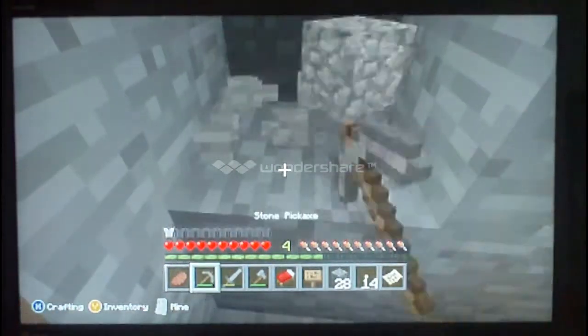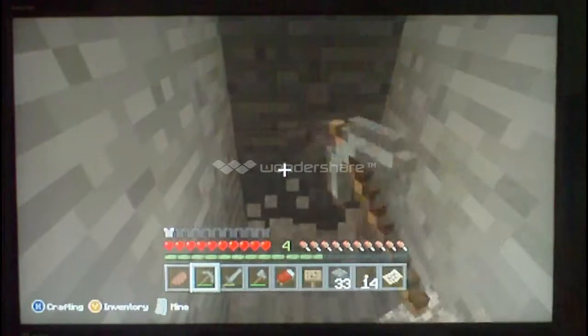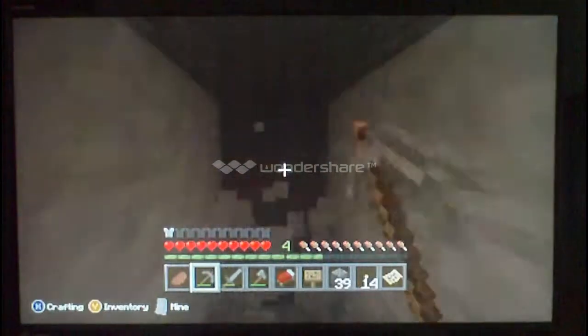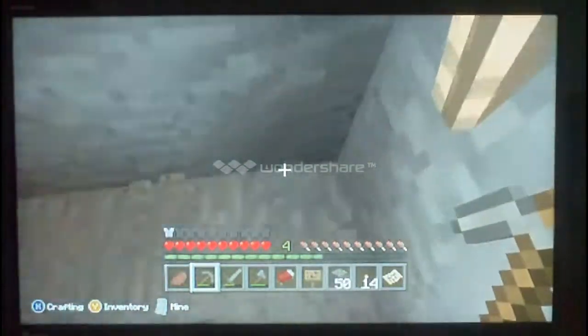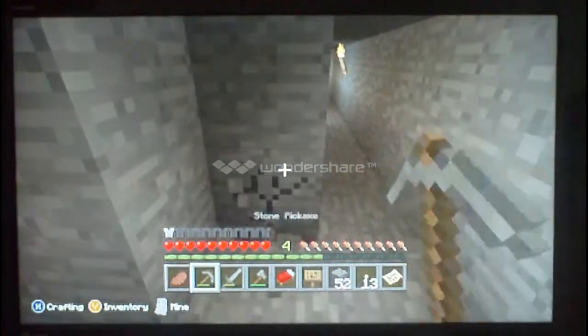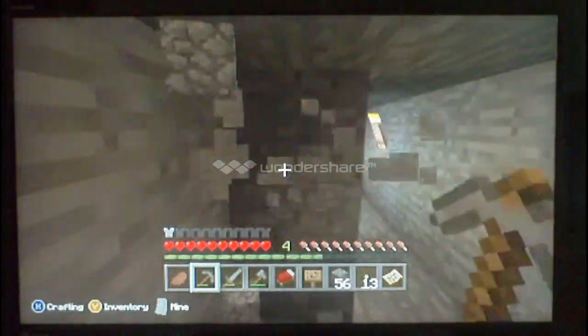Light up every corner. So, one, two, three, four, five, six, seven, and of course the eight. This is how you build a secret area underneath a well.